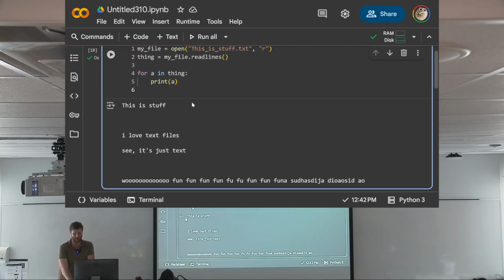It also adds extra spaces, and can anyone tell me why it added extra lines? There's no trick question here.